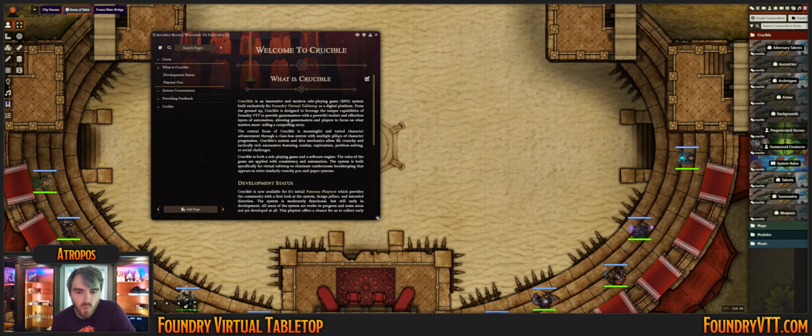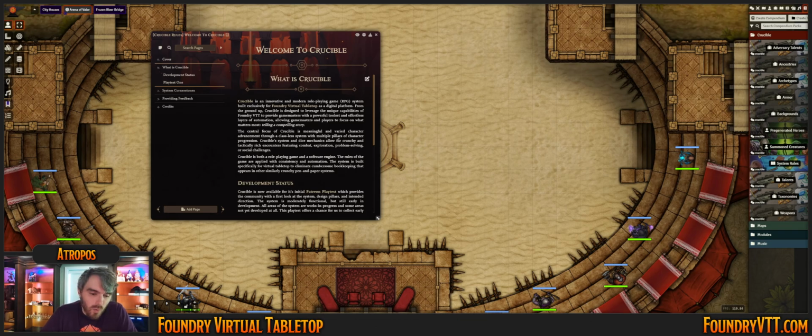So let's start with a moment about what is Crucible. I'm not going to read all of these entries word for word, both because that wouldn't be the best use of time on the stream, but also because some of this text is just not really all that finely edited at this point. But Crucible's a new game system, a new RPG built exclusively for Foundry VTT. From the ground up, the system is set up to really use all of the features that the VTT can offer, and all of that is in service of allowing GMs and players to focus on narrative, on improvisation, on role play, on being creative and having fun, and relishing all of the epic combat encounters or epic exploration that they have of a fantasy world.